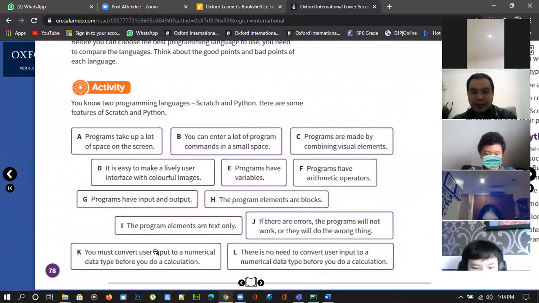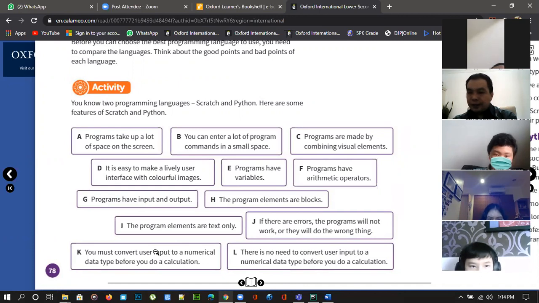Programs that take up a lot of space on the screen. Jason, is it Scratch? Is it Python? Or is it both? Only Scratch will take up a lot of space on the screen, right?